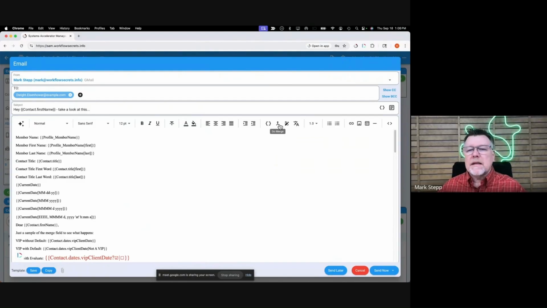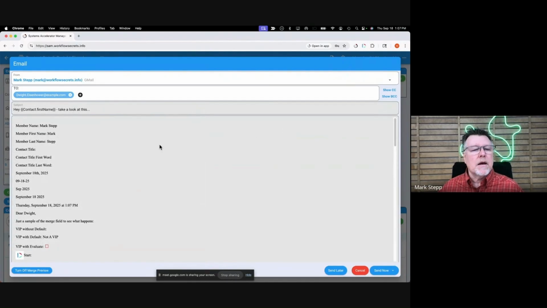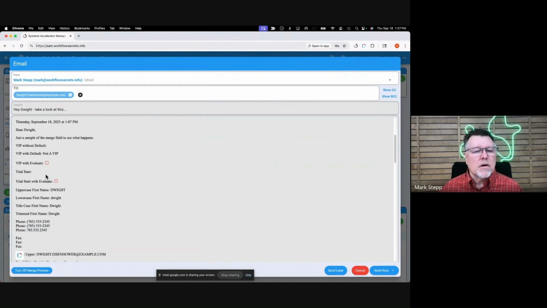So what you're saying then is whenever you load up a template, you have to make sure that the contact is in the list to be able to be merged. Number one, we have to know who we're going to be merging with. We do have this button here for do merge, and all it does is give a preview merge. So if I click on that, there's a bunch of merge fields on this one, so it may or may not. There we go. It loads in the different merge fields.